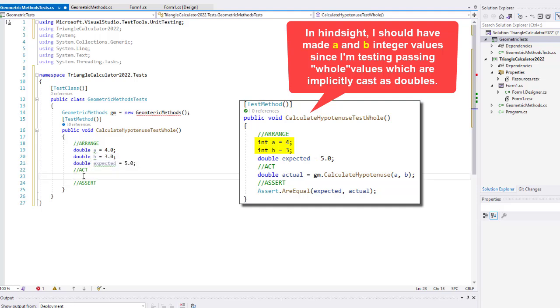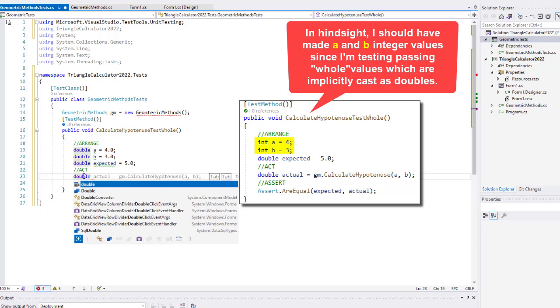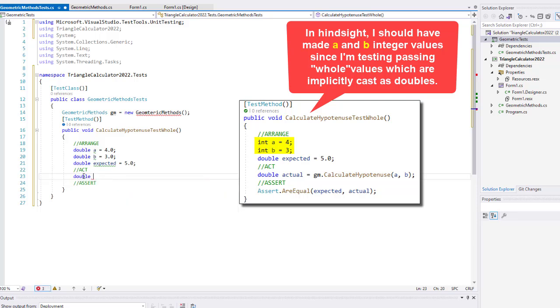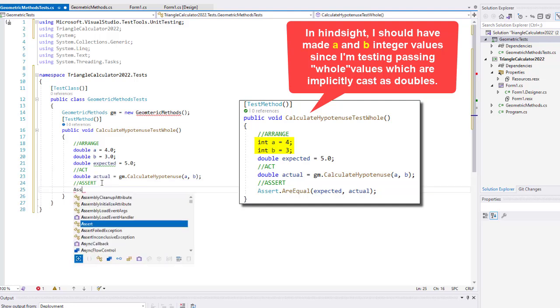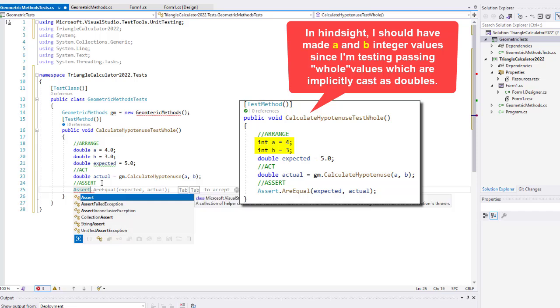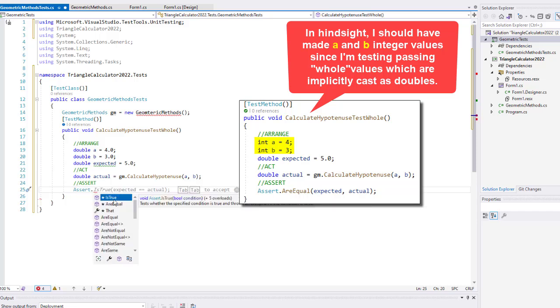Now let's act. It's going to return a double value, so I'm going to say double. Notice that it gives me the IntelliSense here of actual equals GM.CalculateHypotenuse(a, b). That's exactly what I want. I'm just going to press the Tab key. That's going to test it. Now we need to assert. So I'm going to type Assert dot, and there's a whole bunch of methods for asserting.